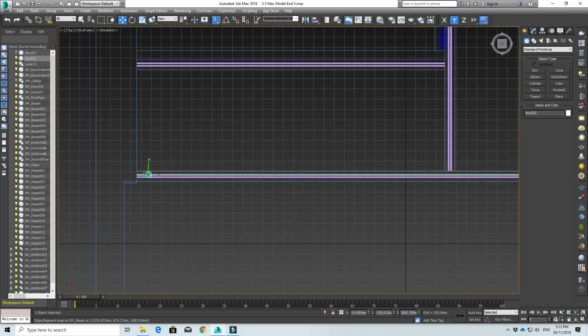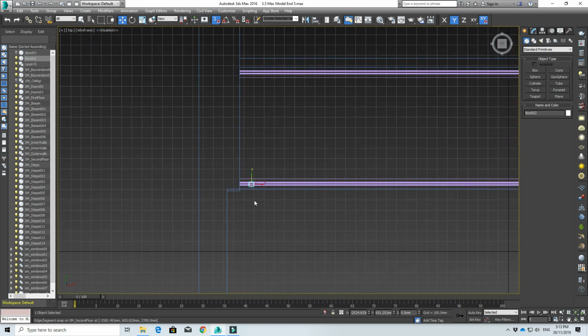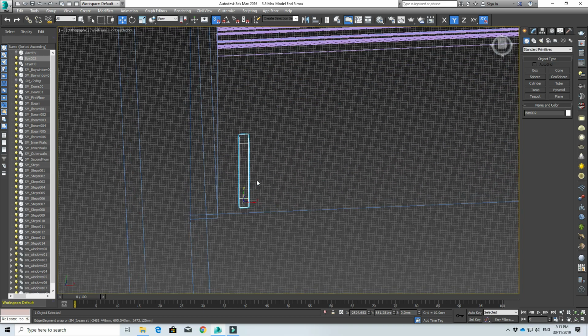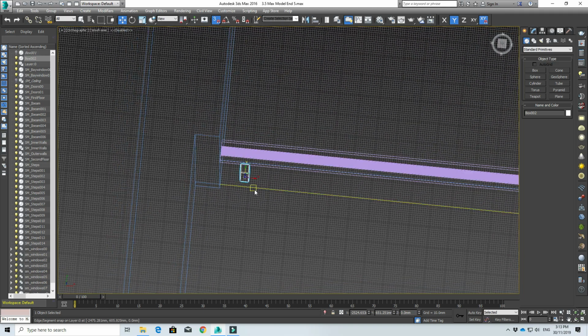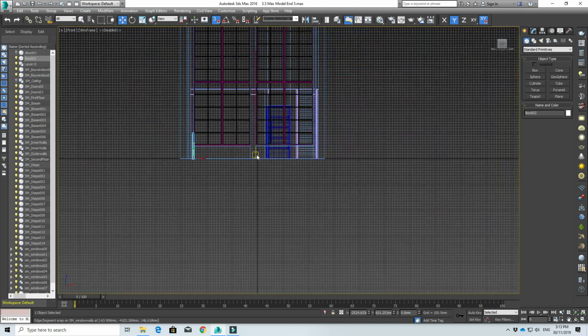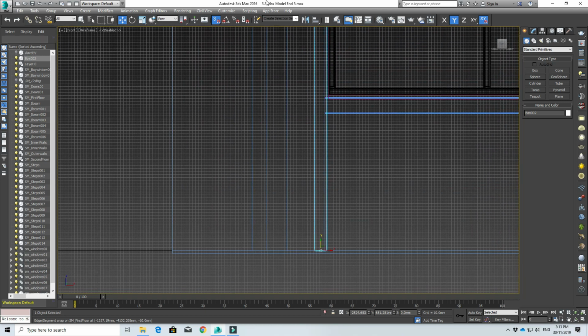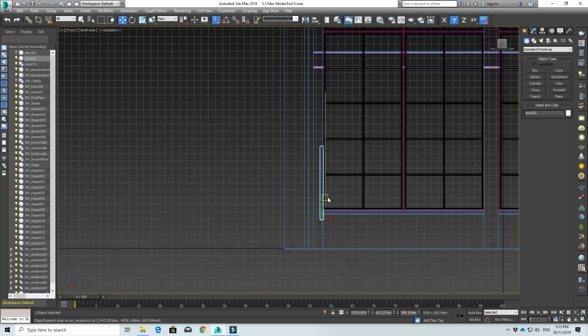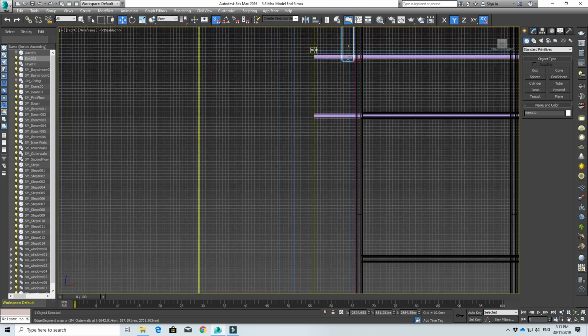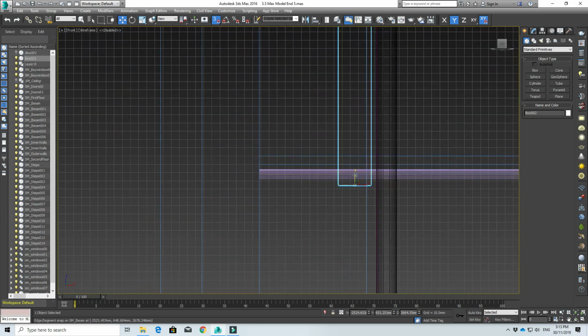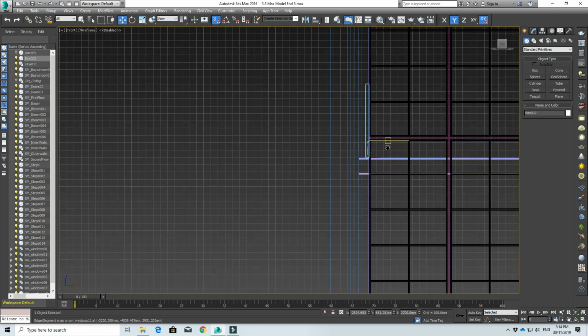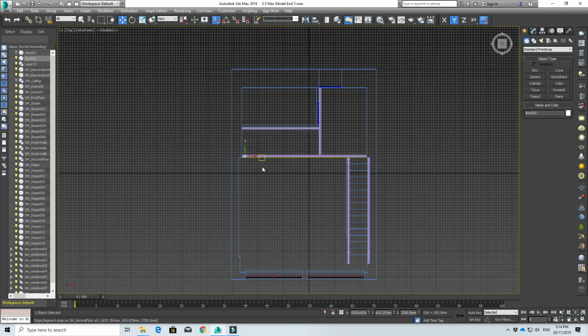Again, I don't really need to be too specific or too precise about this. So just move the railings up, and let's move it all the way to the second floor.